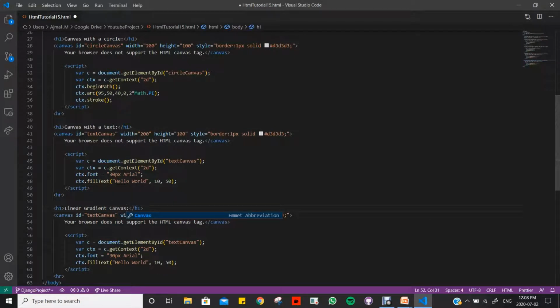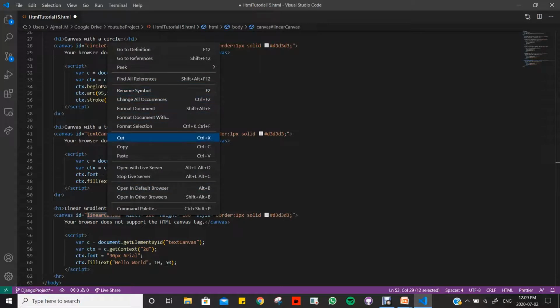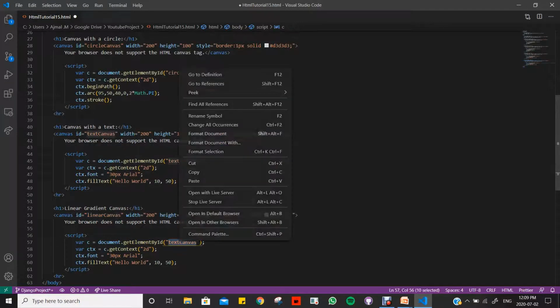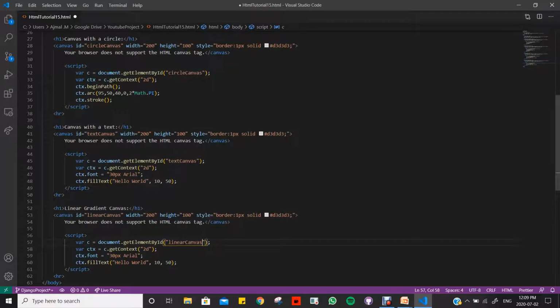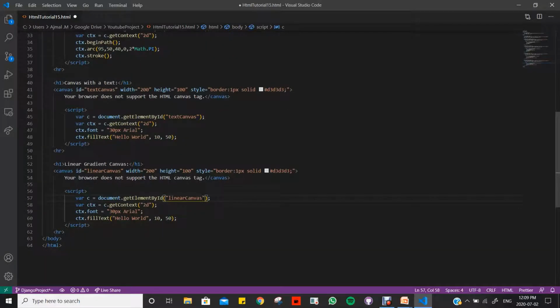That would be our canvas, and we'll change the ID as usual to linear canvas, and let's copy this ID and paste it so that we don't make any mistake. Copy and paste it here. So linear canvas, height, width, the same, style is also the same, and also the error message. But we do need to change these, right? Absolutely. So the document stays the same. The 2D method also stays the same.